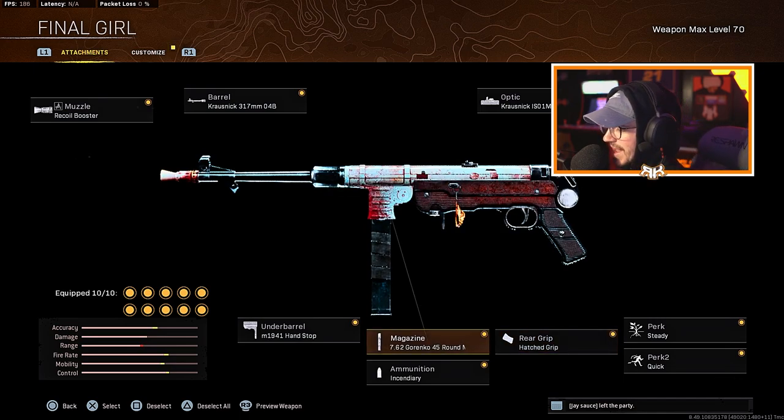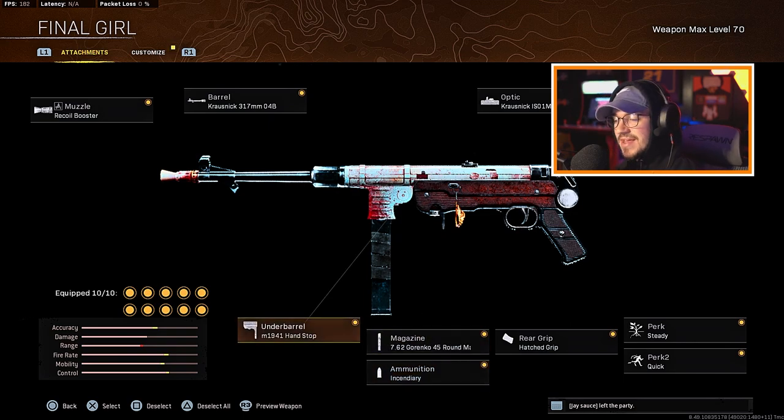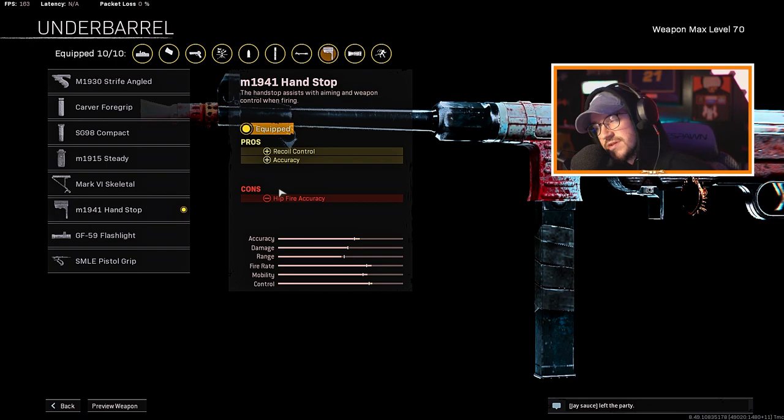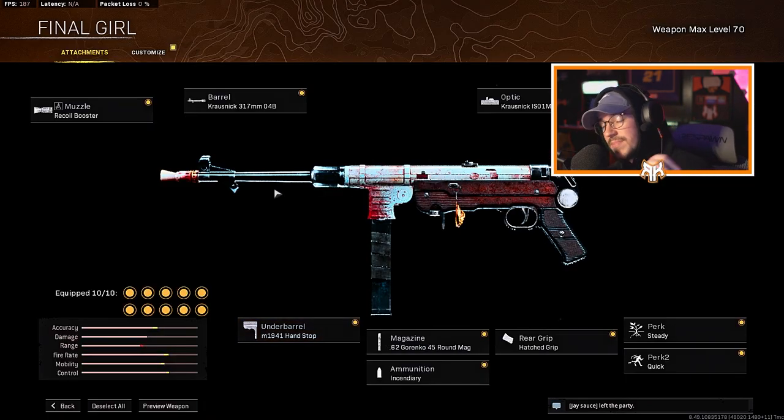The 45 round mag, incendiary ammunition, that is the key for this weapon, and then the M1941 hand stop for the underbarrel, which is recoil control plus accuracy. So let me know what you guys think about this class setup. The MP40, in my opinion, is probably the best SMG right now, before they give it a nerf, whenever that will be. But hopefully you guys enjoy it.